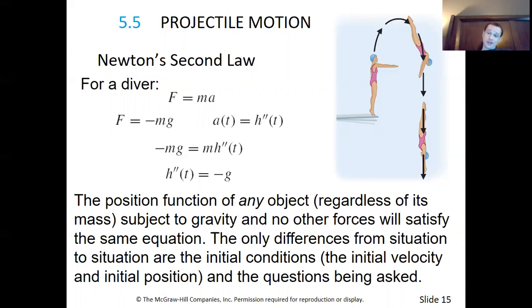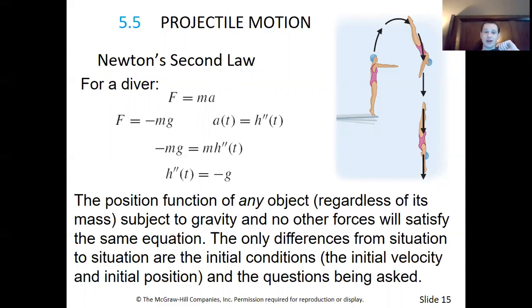Acceleration is also, in calculus terms, the second derivative of position, okay? In this problem, they're not calling this axis y, they're not even calling it x, they're calling it h for height. So your acceleration is the second derivative of your height. If you take your height, which is position, take the derivative once, you get velocity, take the derivative twice, you get acceleration.